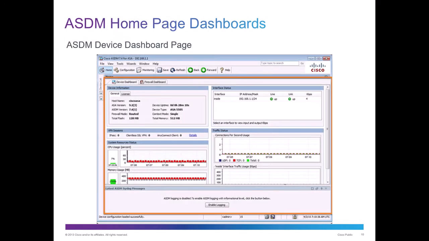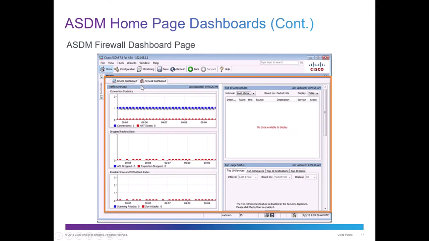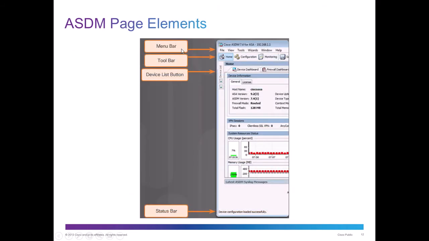Here's the first dashboard that you're going to get. You're going to get the device dashboard and the firewall dashboard. You should be able to click on device setup here in the device dashboard. Here's the firewall dashboard. The menu bar, the toolbar, you guys are familiar with all that stuff.